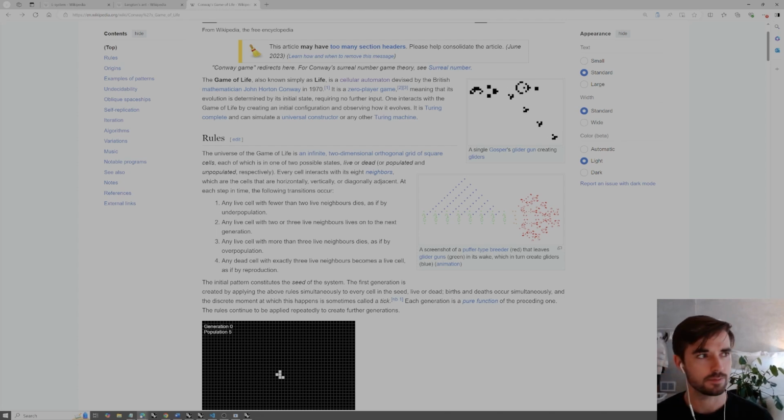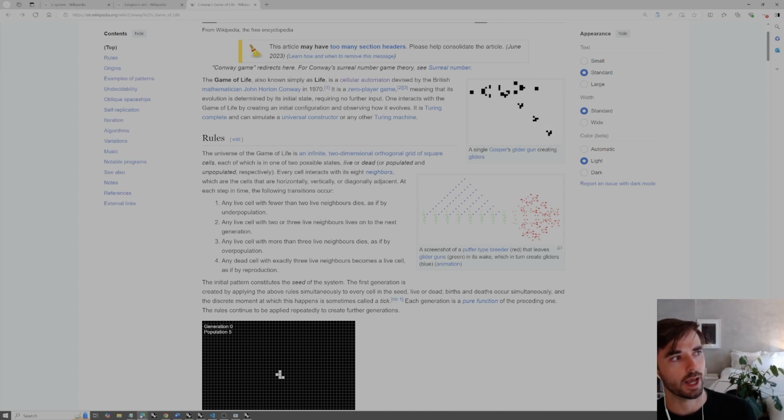So already, if we think back to the Langton's Ant example, live or dead could also be black or white, 0 or 1, or true or false. So we have a binary state in this example as well, just like we did in Langton's Ant. So then also it's suggesting populated, unpopulated, respectively.